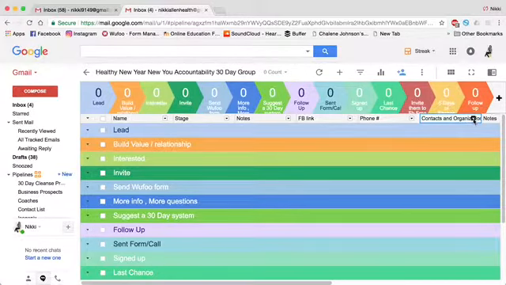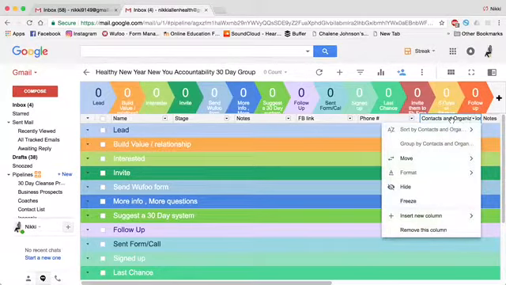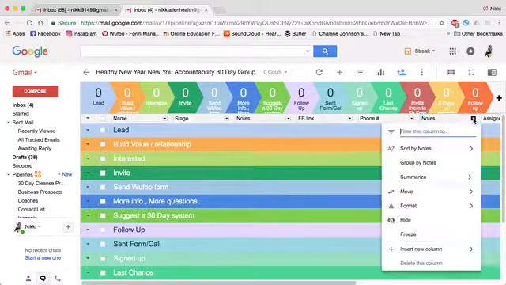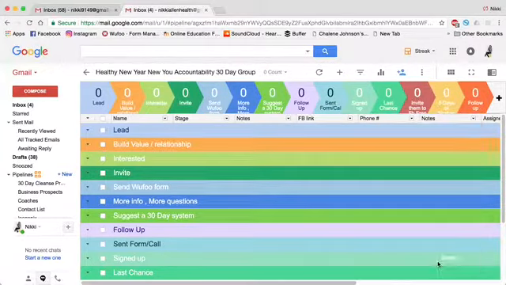You know what, I'm going to show you something too real fast. So here, do you see how these are already in here? I'm going to go ahead and remove this column. You can do that as well. Okay, and I already have notes, so I can remove this column. Oh, you know what? It's already in there. So I'm going to change this one.